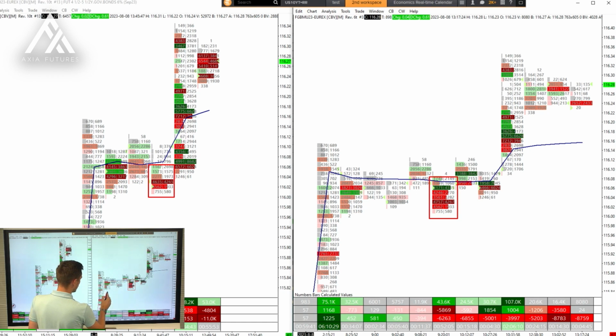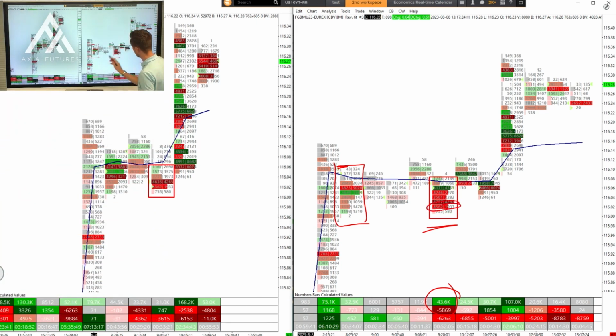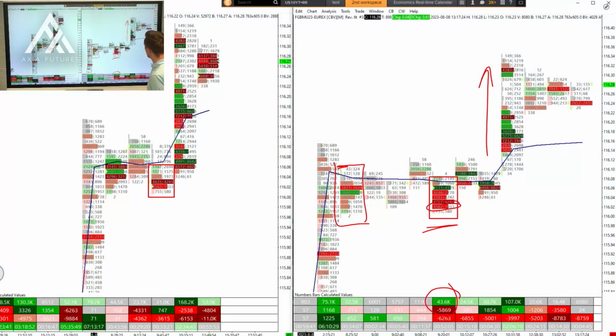But the pullback in the Bobl, I've got these in red boxes. The first part of the pullback here you've had, and then you've had into the auction, you've had like 43,500 in that sell off into the auction. And then 10:30 comes, and that's when you've already bid it up a little bit. So your risk was really tiny. If you really want to be tight, you could literally have a 2 tick risk, I think it was 02s. And then you get that extension move back up to 34s, where my targets were 16s and 18s. So the 2 tick risk for nearly a 20 tick winner.